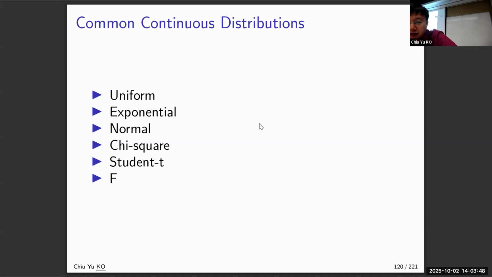For chi-square, Student t, and F, we will be very quick because you don't know how to use them until the second half of the course. But the first 3, we will use immediately. You know how to use them and what the applications are. The normal, you know very well, it's a bell curve, right? In the old days, the grading, the IQ, everything is normal, the bell curve.